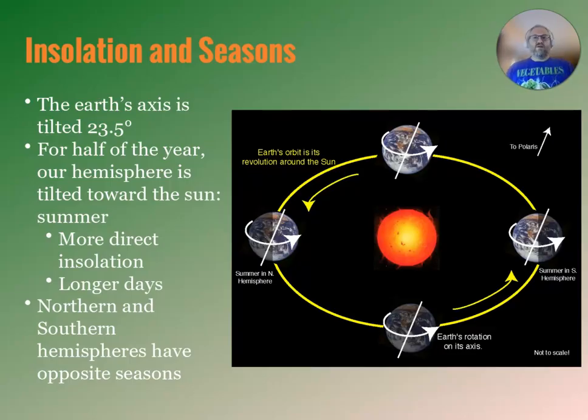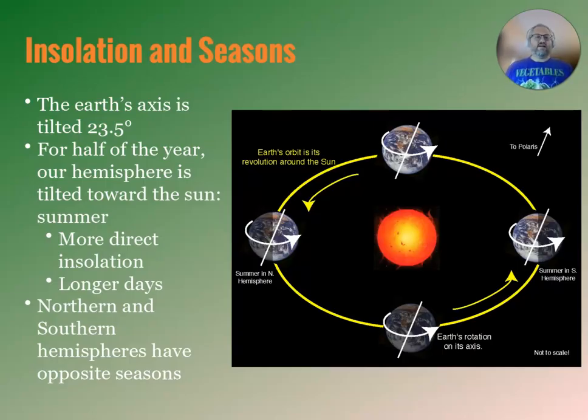As I'm recording this, we are getting into the fall season here in the northern hemisphere, moving towards winter. But at the same point in time in the southern hemisphere, in say Australia, they are in the spring, moving towards their summer, because the Earth is approaching the point where the northern hemisphere is tilted the most away from the sun, and the southern hemisphere is tilted most towards the sun.